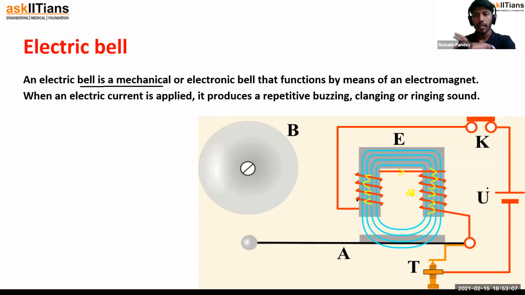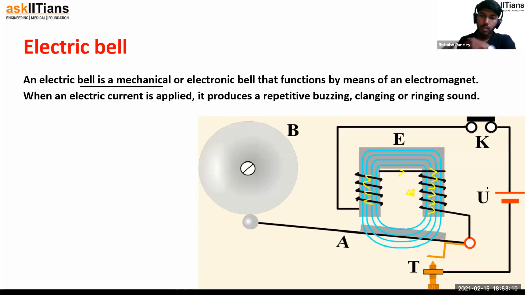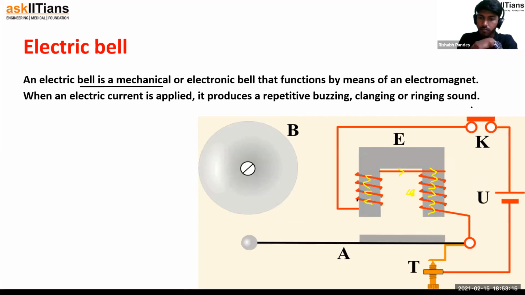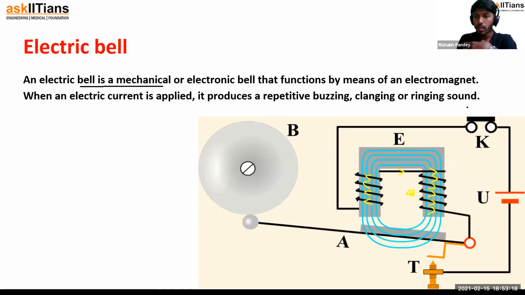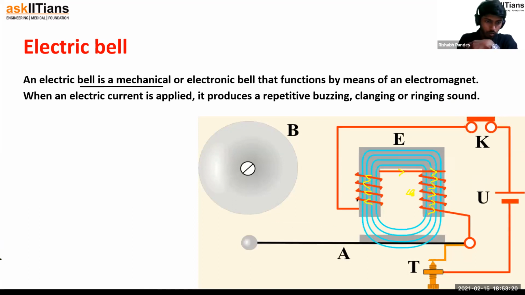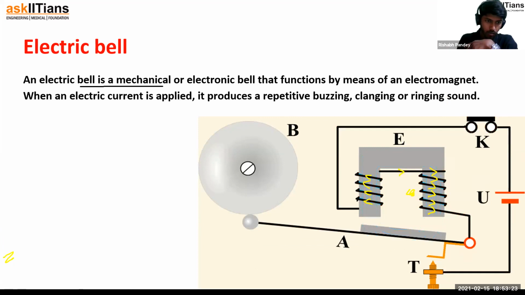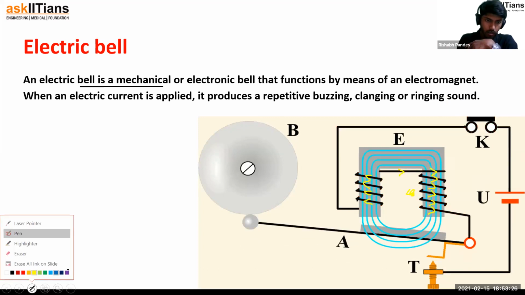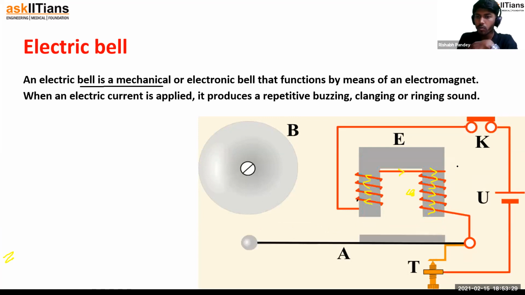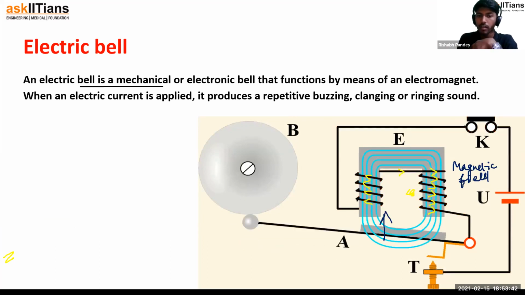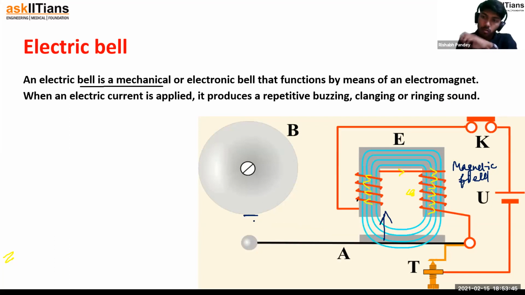They are made for electric bells because you have to break the current. Let's say there's a current over here, a magnetic field will be produced. Due to the production of that magnetic field, this magnet will get attracted towards this magnet, which will go and hit this bell, correct? Due to hitting, it produces a sound.